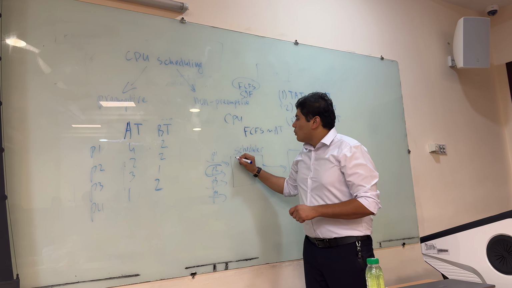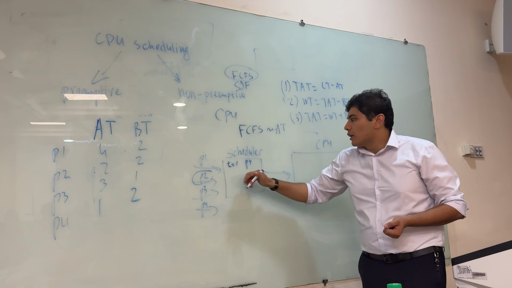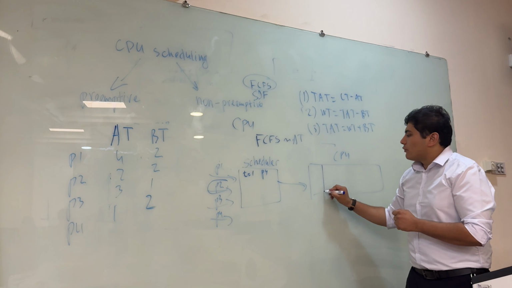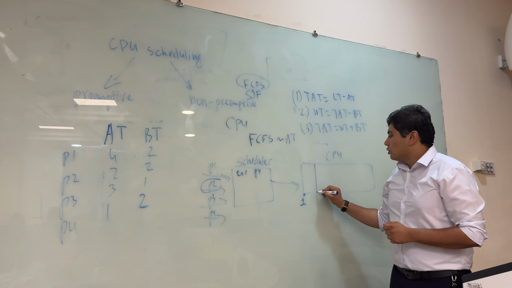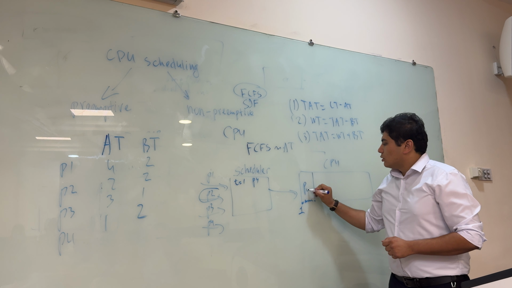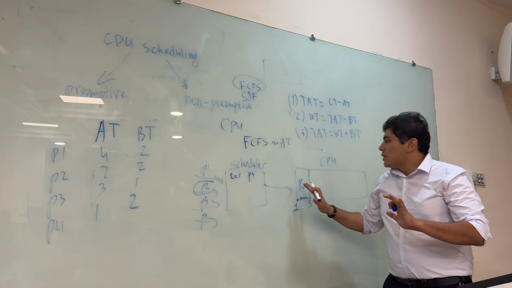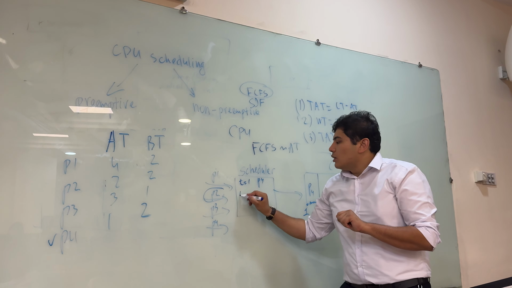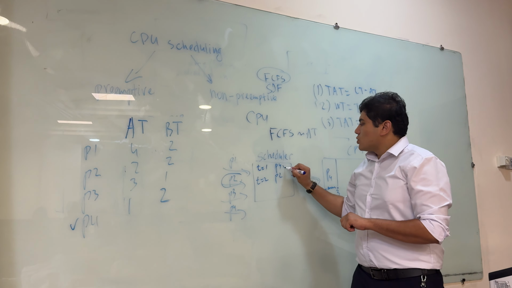In the very beginning, when time was 1, we have only P number 4, right? So your scheduler has no other choice than sending the P number 4 right here. So arrival time for P number 4 is 1. And then how long? 2 units of time, it will be executed. Basically, it will be 3, right? And then that's it. P number 4 is done. The next is going to be, when time is 2, do we have other? P2, right?